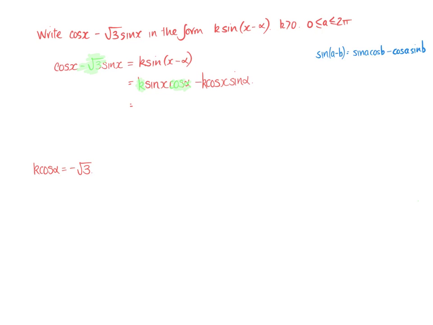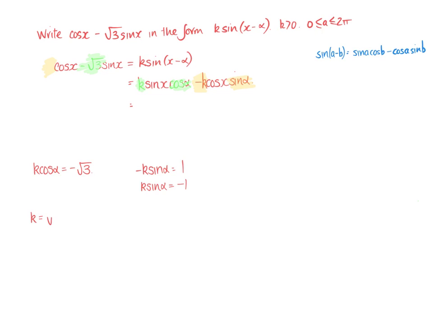And then if we look at our second one, we've got our k and we've got our sine alpha over here, and in front of our cos x we've got nothing, but we've got a minus here. So we should know that when we've got nothing, that's not really nothing, that is a 1. So we know that we've got minus k sine alpha is equal to 1. So we can divide both sides by -1 to get that we know that k sine alpha is minus 1. So we can start here.